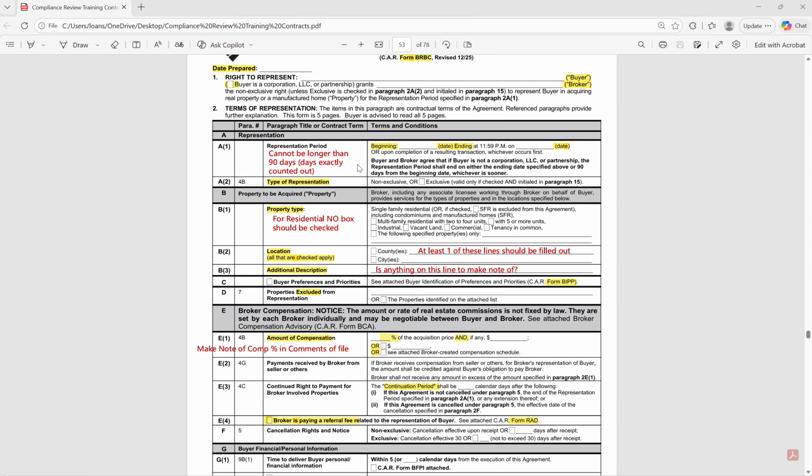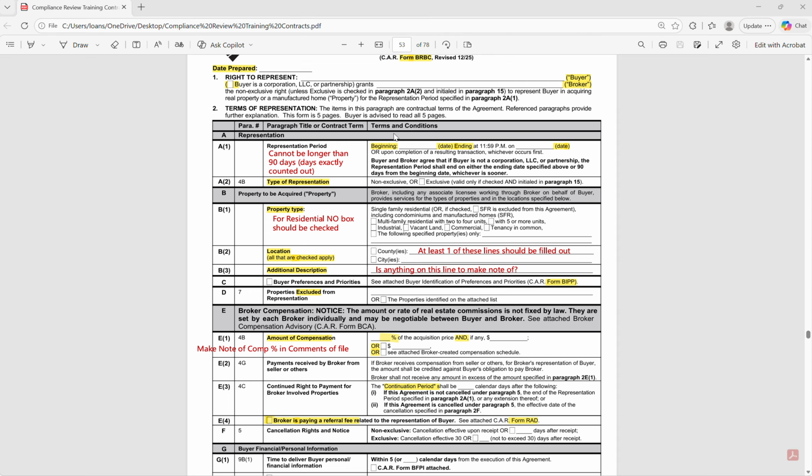So just notate that 3 months and 90 days is not the same thing when you have months that have 31 days in them. You can't just assume that it is June 1st to September 1st, because July and August have 31 days in them. So that is longer than 90 days. You always want to make sure that you're notating this, but it doesn't become void.